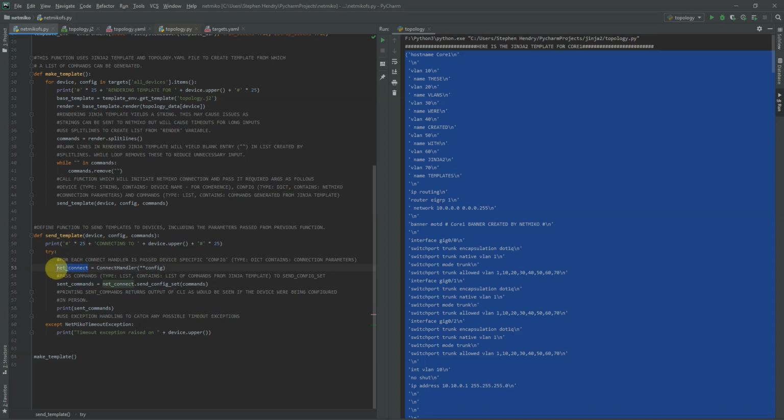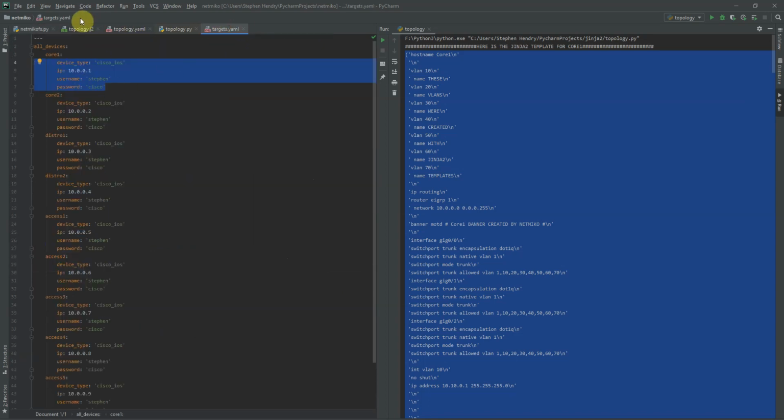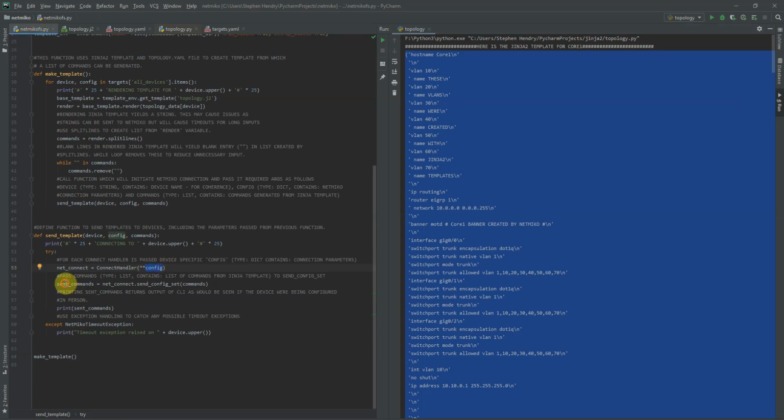Net connect. Again, this is all familiar. It is the result of taking connect handler and passing it config. So for the first iteration of the loop, that will be this. Then we create another variable called send commands. Again, that uses net connect. So it says use the SSH connection, and this is where it's a little bit different for sending configurations.